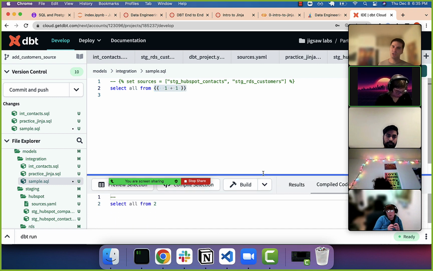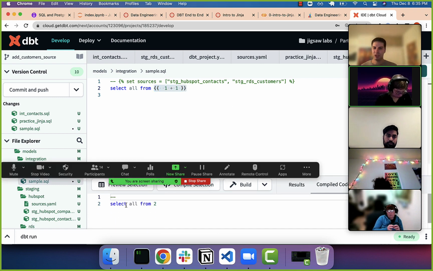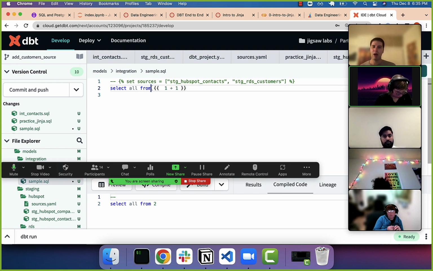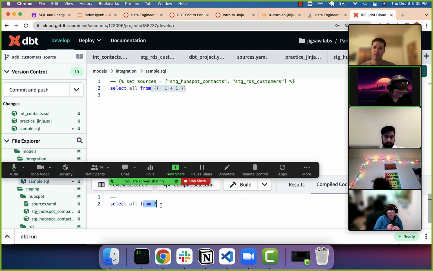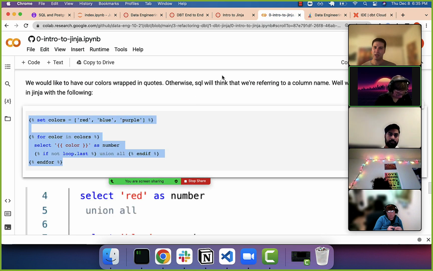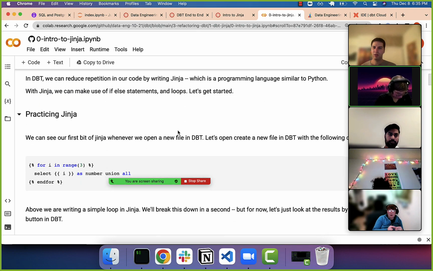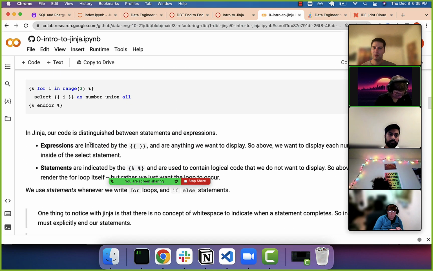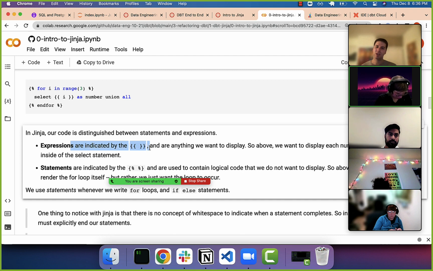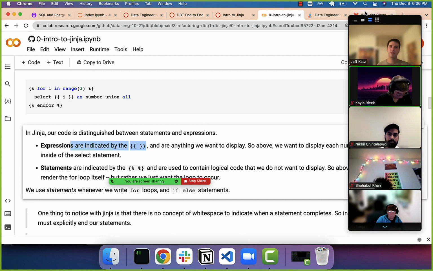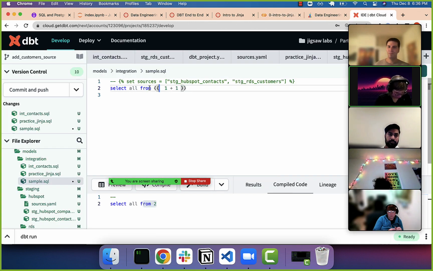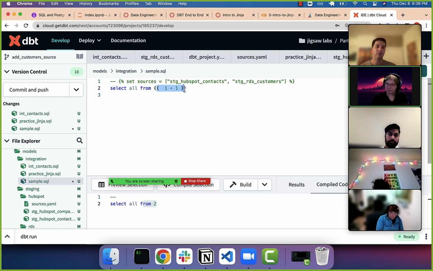I forget if it's called a Jinja statement or Jinja expression, but you can see this is outputting the number 2. When we use the double brackets, I think this is called a statement. Let me just check it. Okay, expressions, I got it wrong. Expressions use the double brackets. But the point is, this expression is for when you want to see the result of it afterwards.